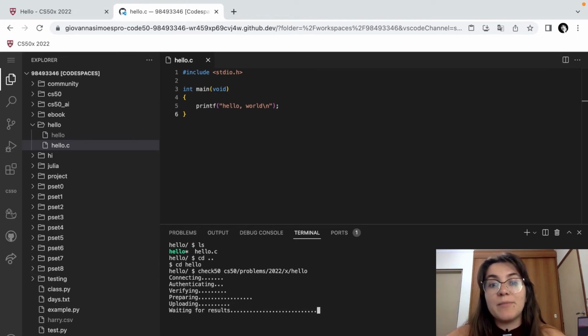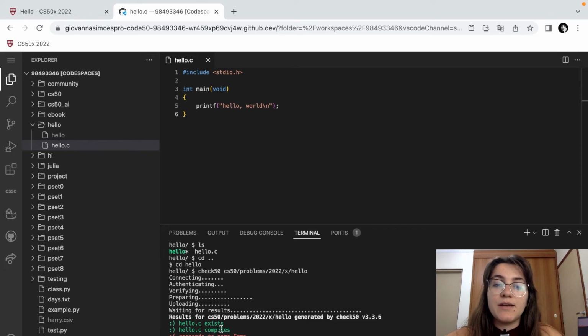But if you have red messages, this means that you have some problems and you have to fix them before submitting. So this check50 is really good so you can check if you're doing the correct thing or not. For example, this thing here in green, I passed the test, but the tests for Emma and Rodrigo, I didn't pass because they're in red. Okay, so this is a good thing to check.